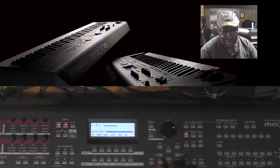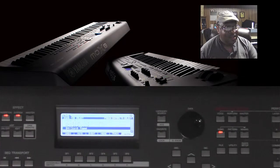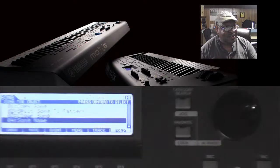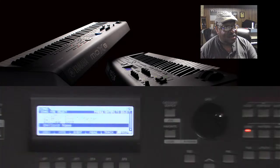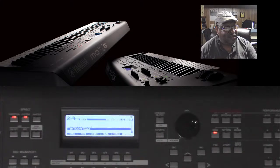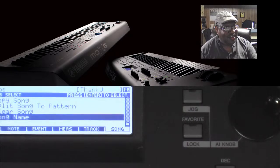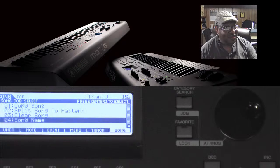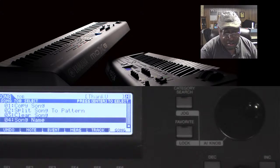Exit to back out of that, because now you've named it, and you'll see it up in the upper display. Let me make sure I get this zoom in correctly. I named the song Thank You, and I exit out of that. I got to get this. I got to count. 1, 2. There it is. So now it's got the name Thank You. Actually, yeah, once you've named the song, that's like writing it into it.